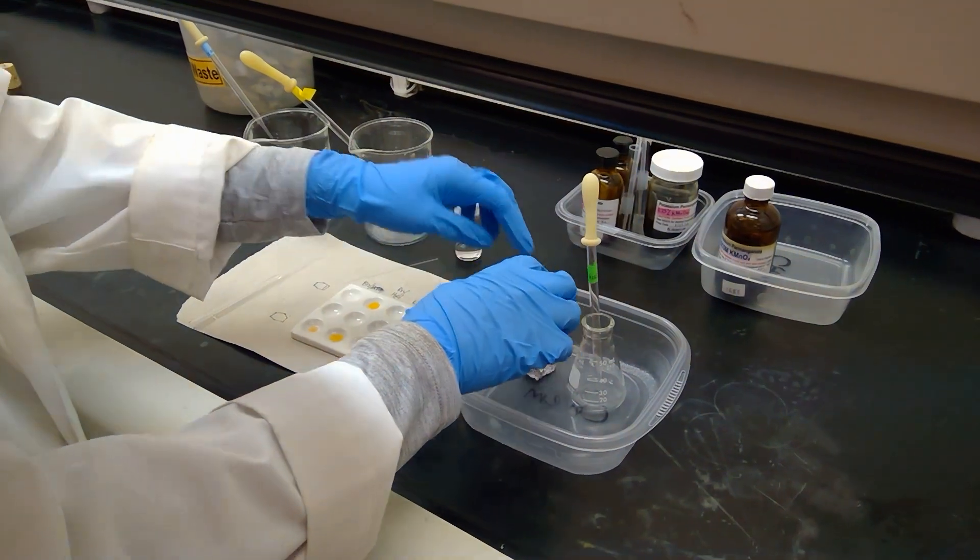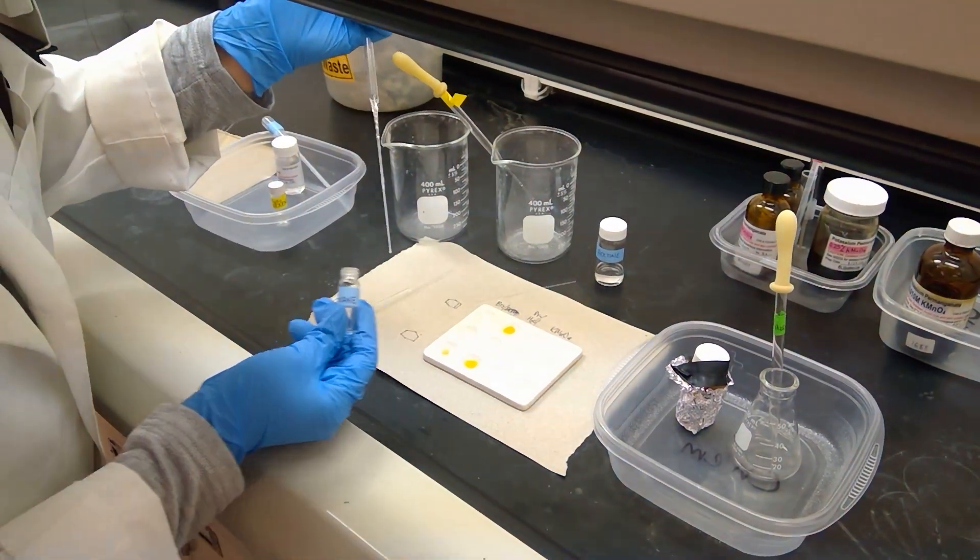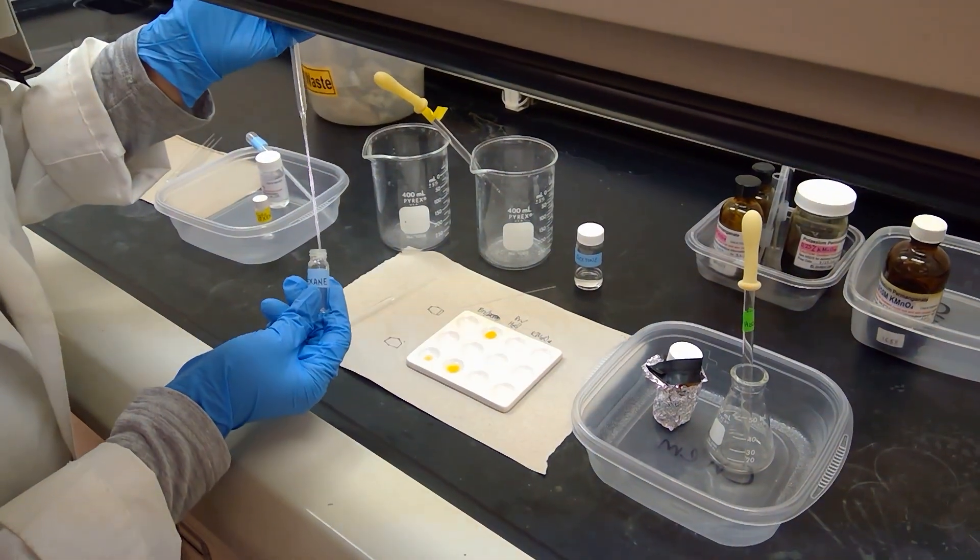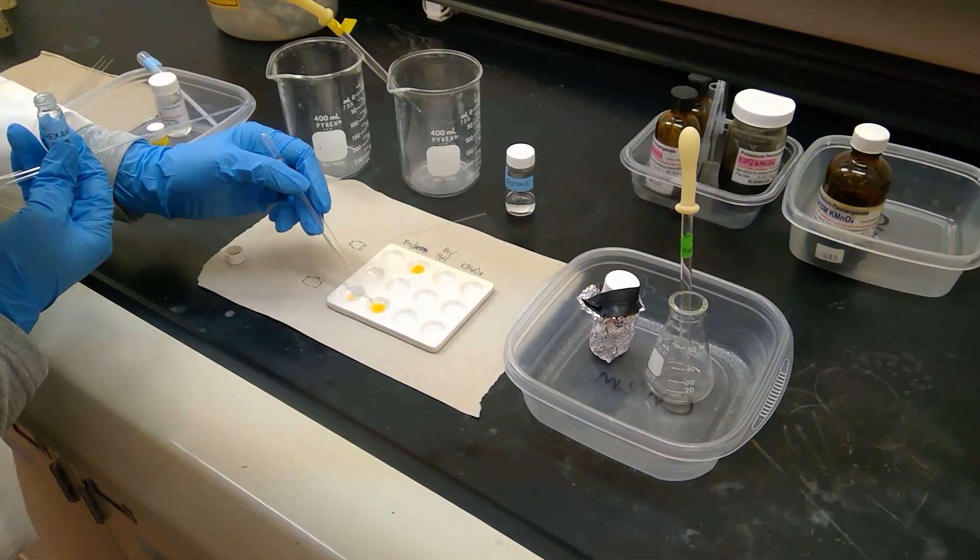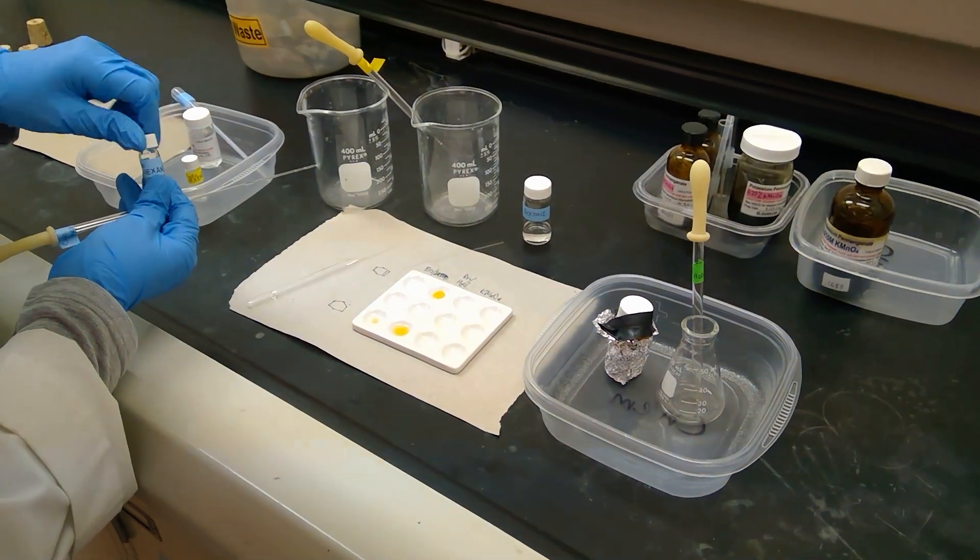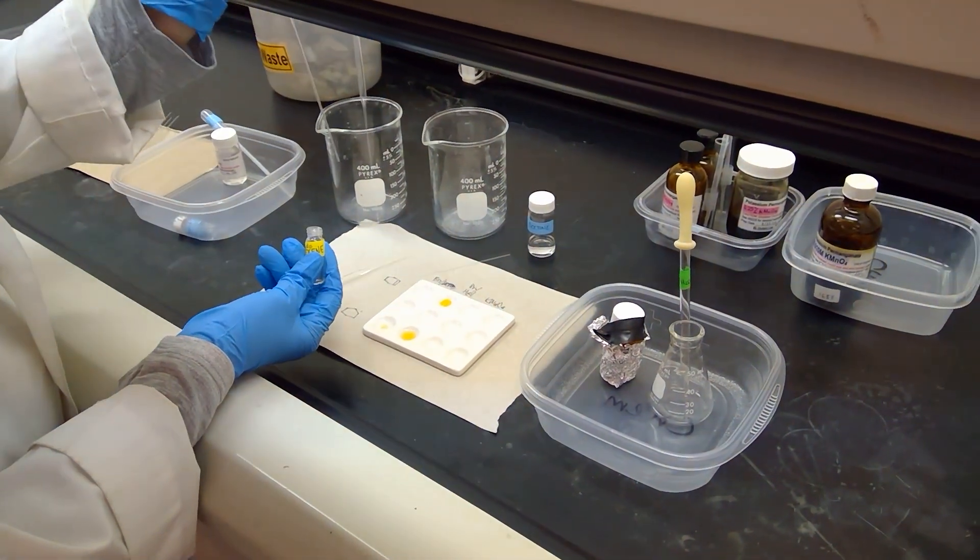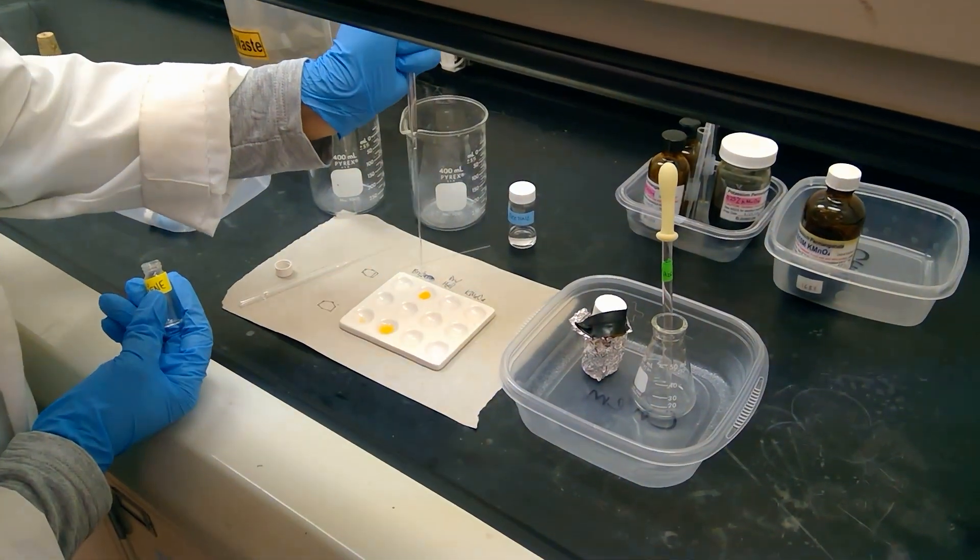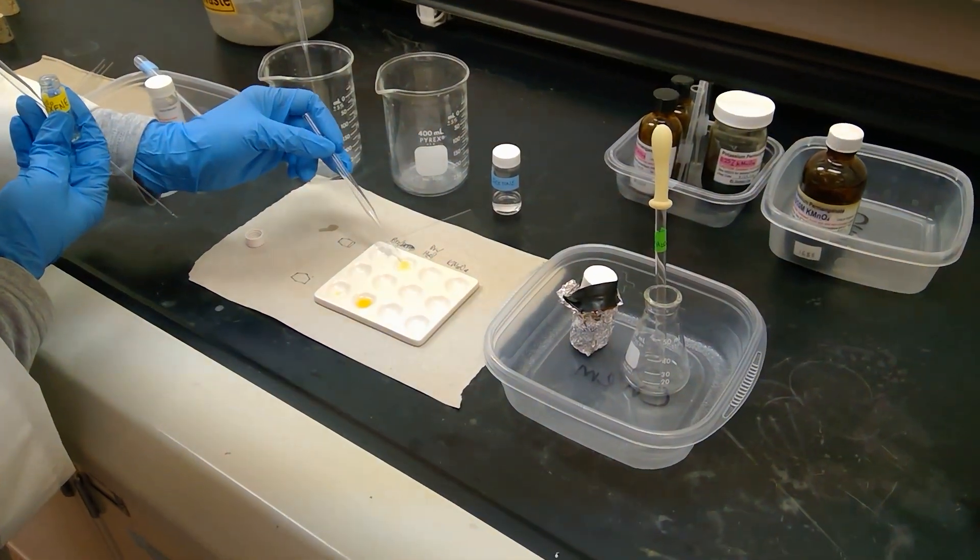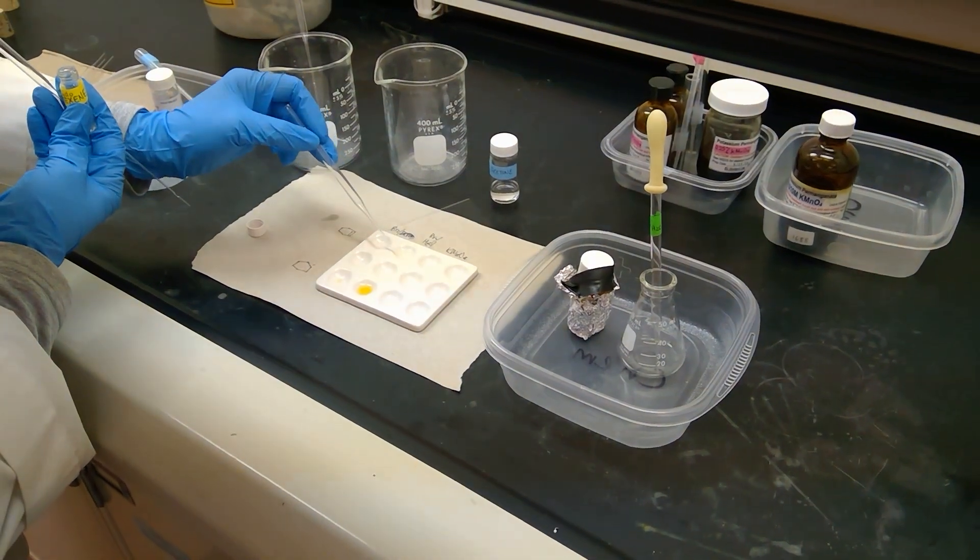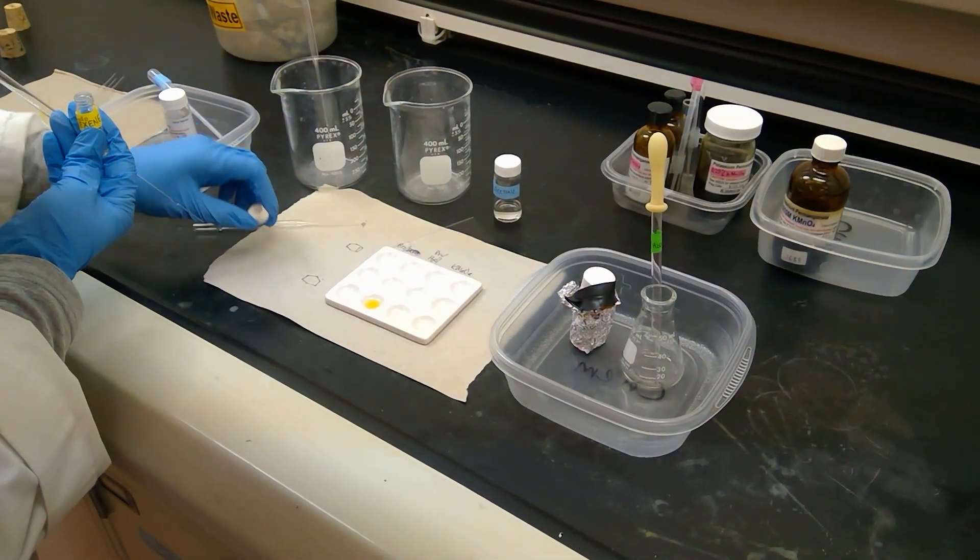We will add our hydrocarbon. We're going to try cyclohexene first. I'm adding two drops of cyclohexene. Just because these two layers don't interact well, I'm going to stir with an extra pipette I have here. That was cyclohexene down below. Next up, we're going to test cyclohexane. Let me stir slightly to make sure we get some mixing. Again, if you notice, the cyclohexene did react with our bromine solution and water, but our cyclohexane did not.